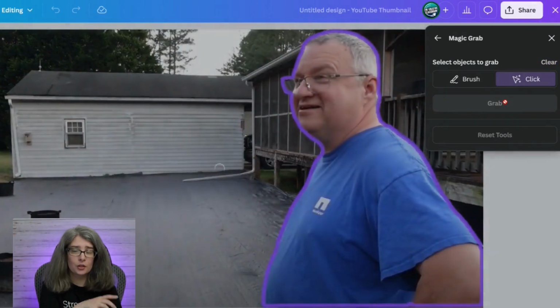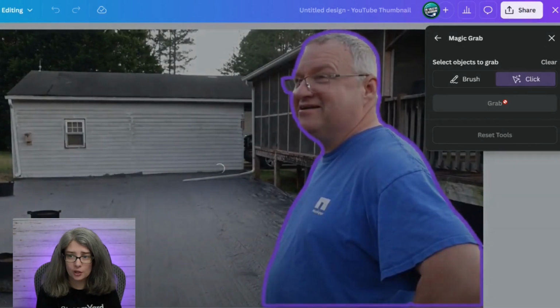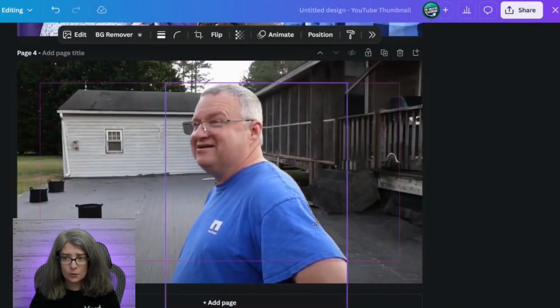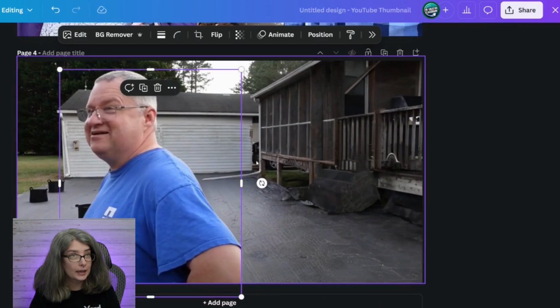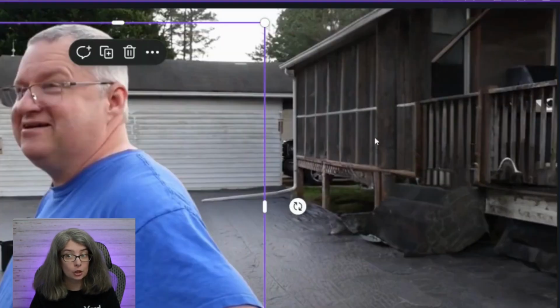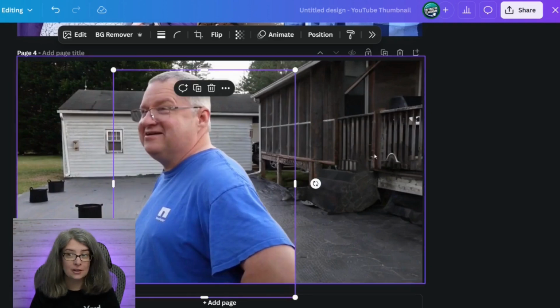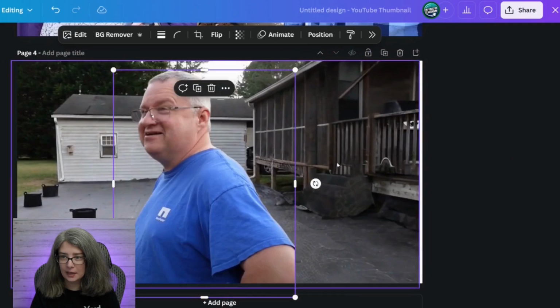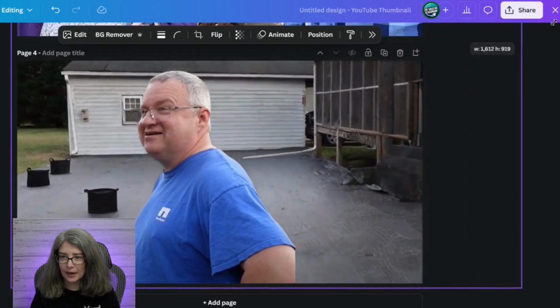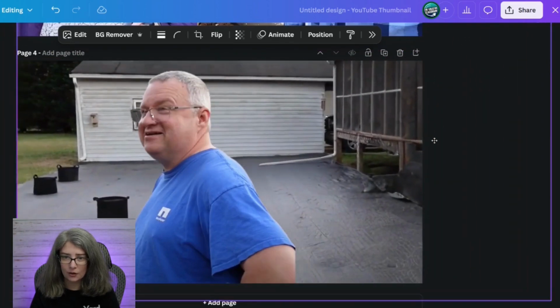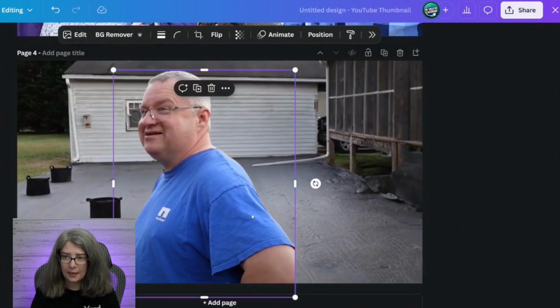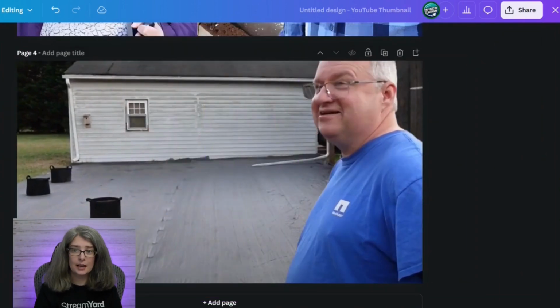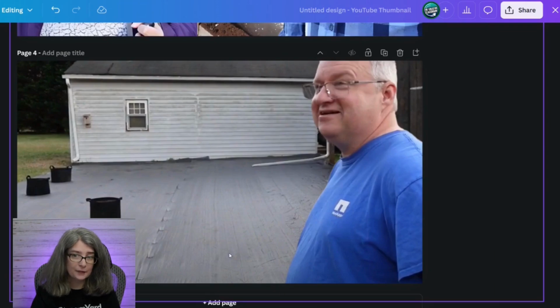This is the first time I've used Magic Grab on this specific image with the new updated version of Magic Grab. When it takes it away, it generates what it thinks is behind there. Spoiler alert, that's not what's behind there. Let me show you why Magic Grab is so special. I can leave him the same size, but I can play around and adjust the background however I want it, and then add him to the side. There's plenty of room for text if I wanted it.